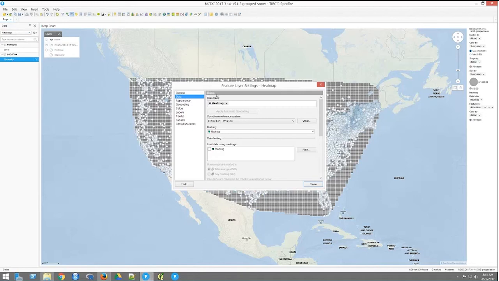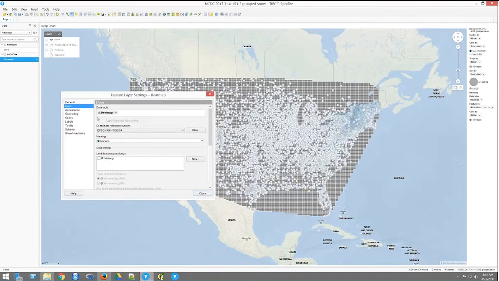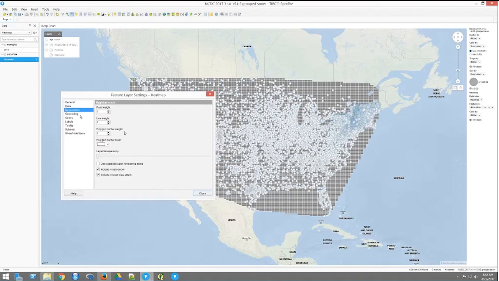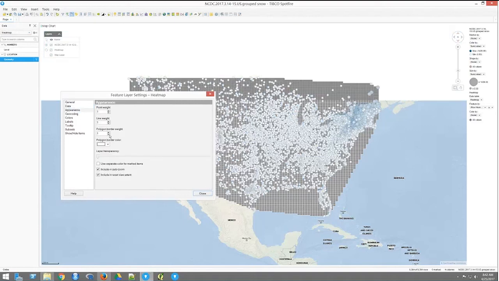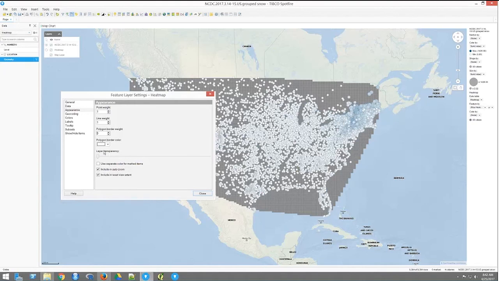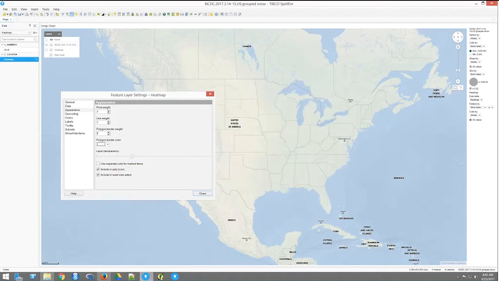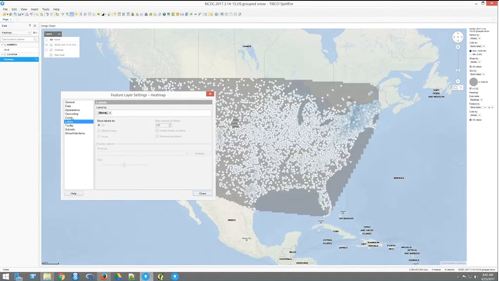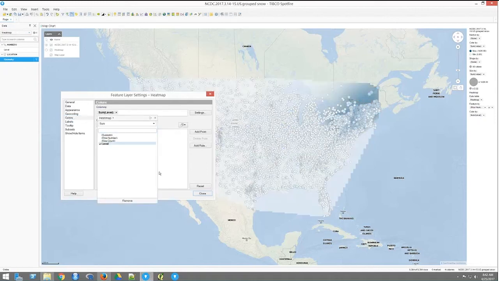Initially, it's not very impressive, but if I go into the settings here, and I should wrap this up because I'm getting close to my time here, what I can do is begin to change the appearance, and let's change the border to 0. I can make it a little bit more transparent, for example. I can set the coloring to pay attention to the value, and all of a sudden I'm getting something which looks a bit more like a heat map, all right?